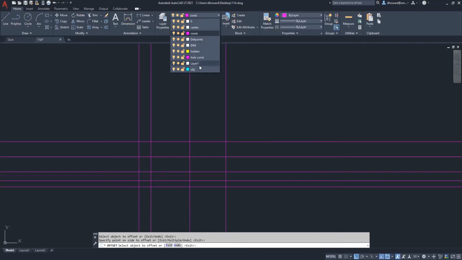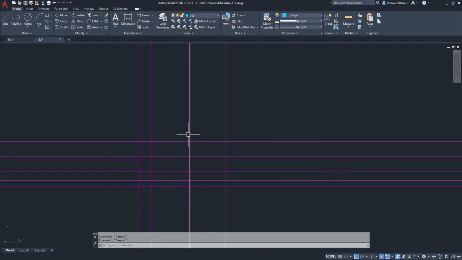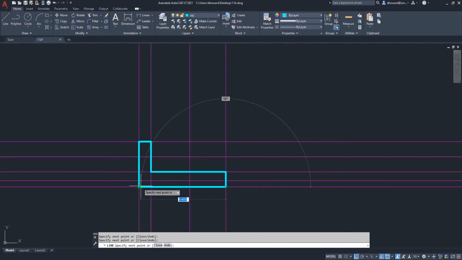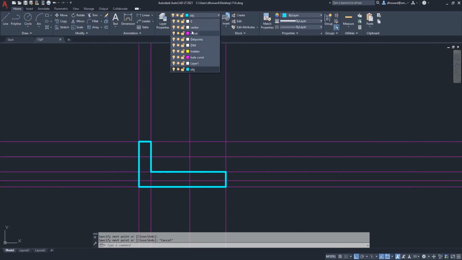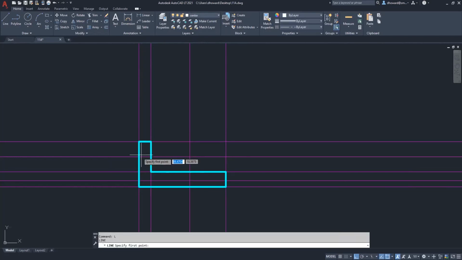And if I go to my object layer, I can just go around there like that. This construction line right here was the center line. I can mark that with my center line layer. Here we go.